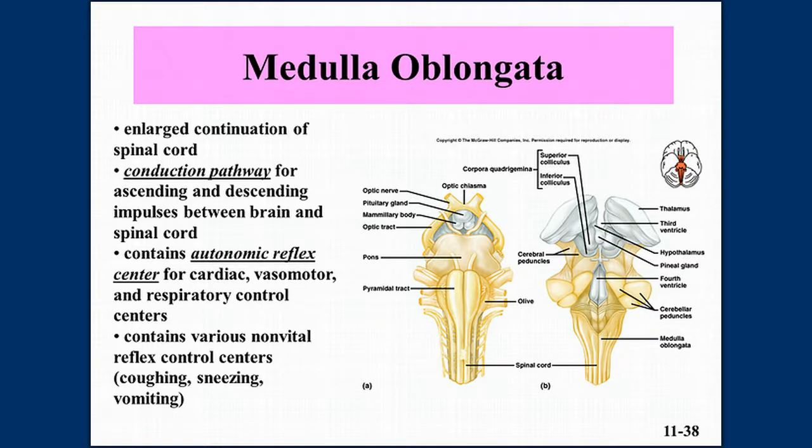The medulla oblongata. Make sure that you know these italicized areas. The medulla oblongata is the enlarged continuation of the spinal cord. So the spinal cord is here, the medulla oblongata is here, the pons and the midbrain. It is the conduction pathway for ascending and descending impulses between the brain and the spinal cord. It contains the autonomic reflex center for cardiac, vasomotor, and respiratory control centers. It contains various non-vital reflex centers such as coughing, sneezing, vomiting.